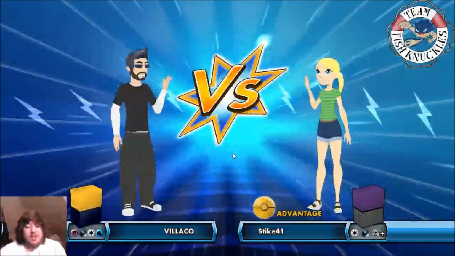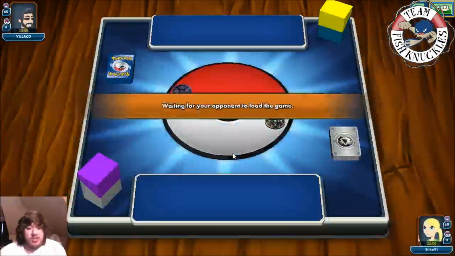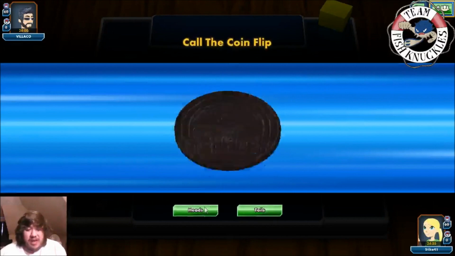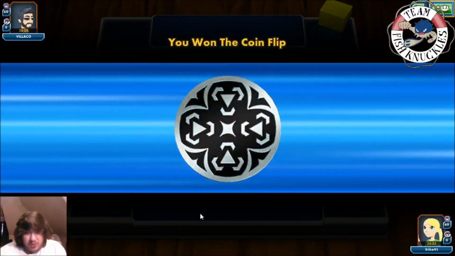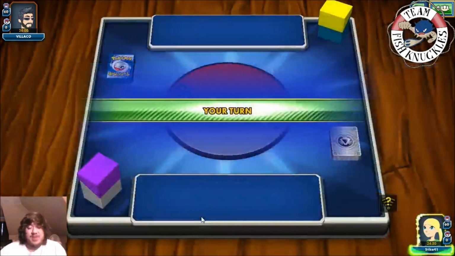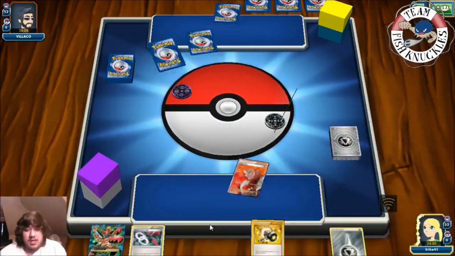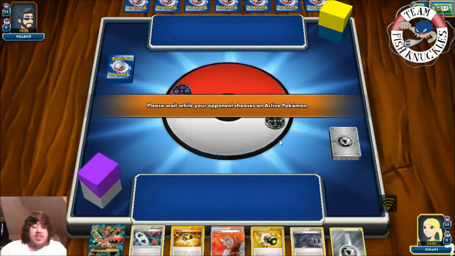Alright, we're playing against Villico playing a Psychic Dark Colors Water deck. Now this is definitely some kind of Evital deck, and we'll see what happens. We'll call heads. We won the coin flip, so we'll be able to go first, and let's see what happens. Yes, we'll have to go first. And on our turn, let's see what kind of turn one we can get. Alright, looks like we mulligan turn one. They know we're playing Mega Scizor.